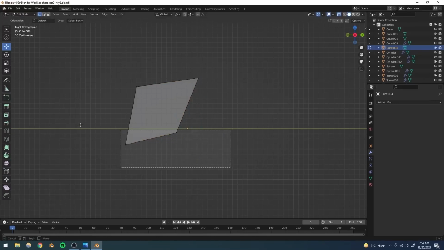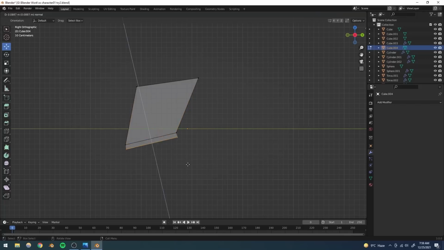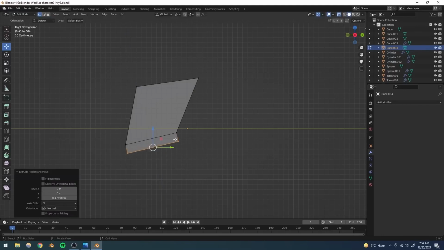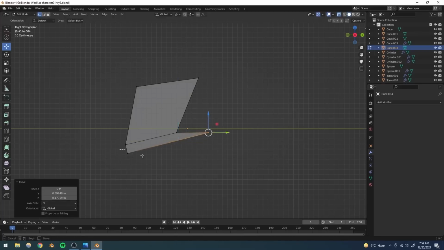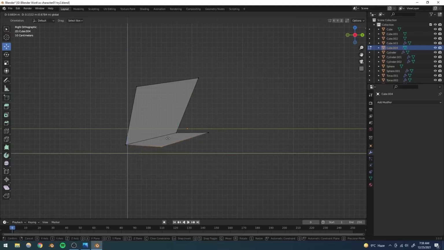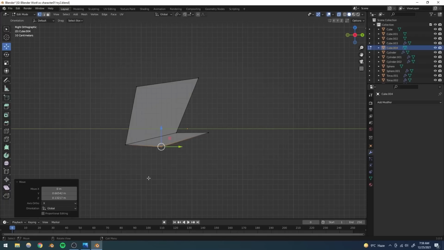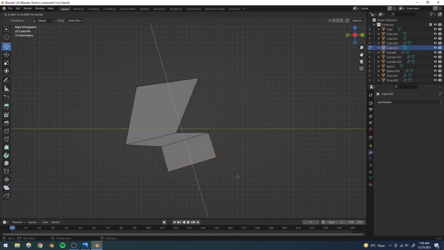Now I'm going to select this whole bottom area and press E for extrude. I'm just going to extrude it something like that. Something like that should be good. I'm going to take this there, and this there. Now we're going to select this, hold shift and select that, and extrude it once again.